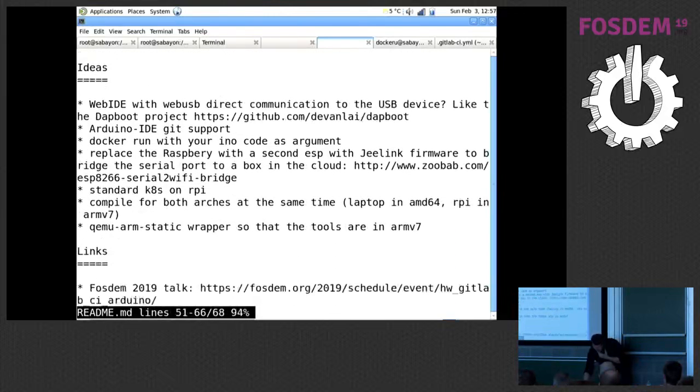Okay, some other ideas. I have tested another board, the Blue Pill, which is an STM32 1.50 euro board. Much more powerful than the standard Arduino, and they have a project called DAPboot, a web interface using WebUSB, and you can reflash directly if your browser allows it.